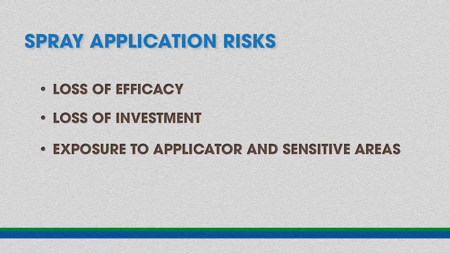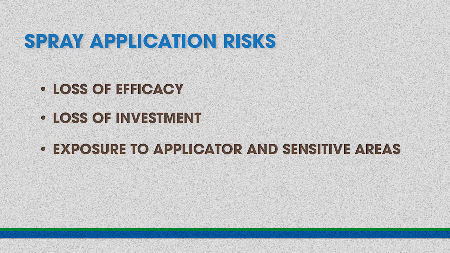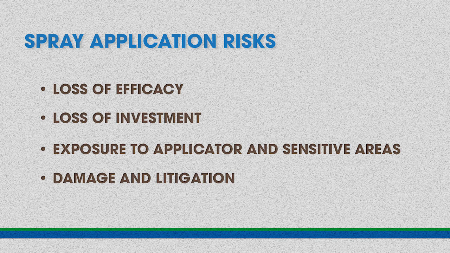And there's also the risk of exposure, not only to the environment and sensitive areas like water, but also to people too and our neighbors. And potentially there's a risk of damage to other crops, damage to sensitive foliage, and that's going to result in litigation. And there's nothing worse than sitting in a courtroom litigating off-target movement or talking to a neighbor about the damage or perceived damage that you've caused to her property, her family, or her pets.